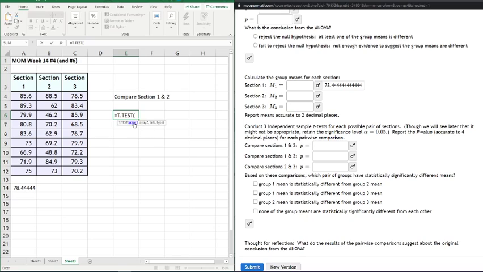The first piece of information it wants from me is array 1. By the way, I'm going to show you two different ways we can grab this information. Since I'm trying to compare sections 1 and 2, I can see that array 1 should be cell A4 all the way through A12. So I'm going to type in A4 colon A12, and that's going to select that entire column for me. You can see that this column has been highlighted in blue, associated with these blue colors here.